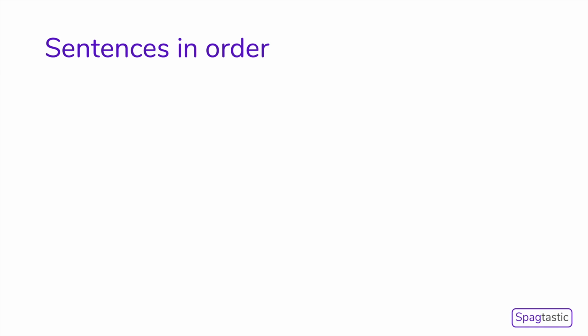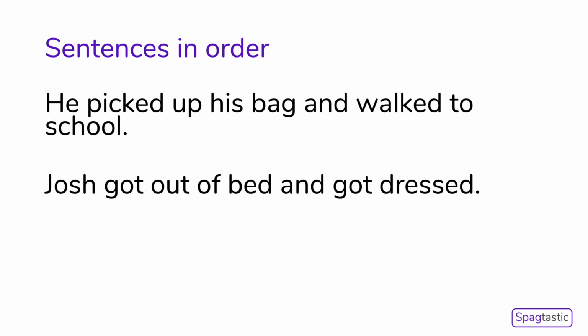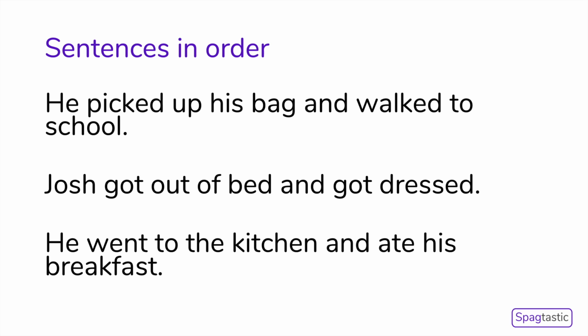Here we have 3 sentences. He picked up his bag and walked to school. Josh got out of bed and got dressed. He went to the kitchen and ate his breakfast. At the moment, these sentences are not in the correct order, so they don't make sense together. What order should they go in? Why not pause the video and have a think for yourself?